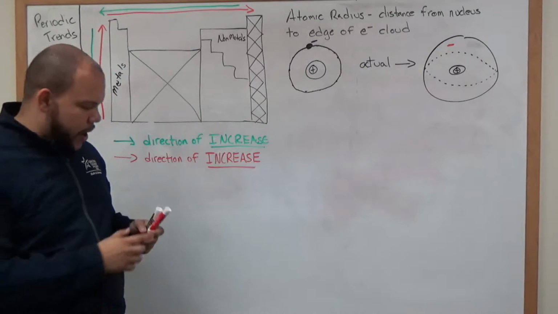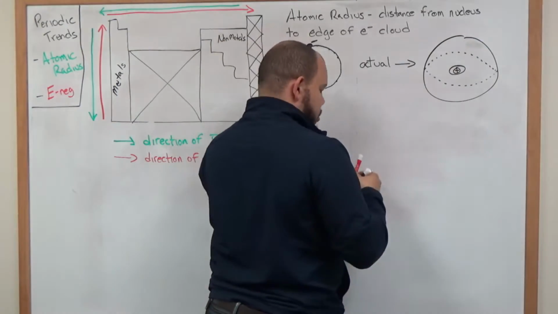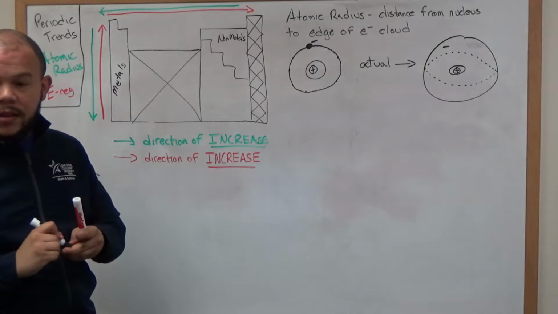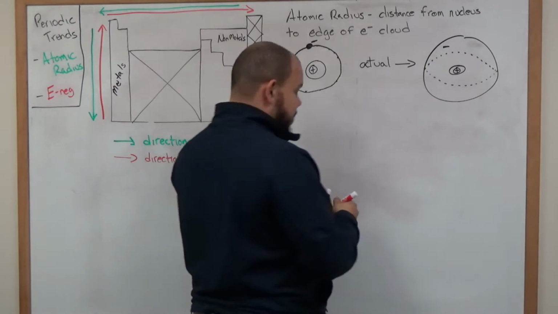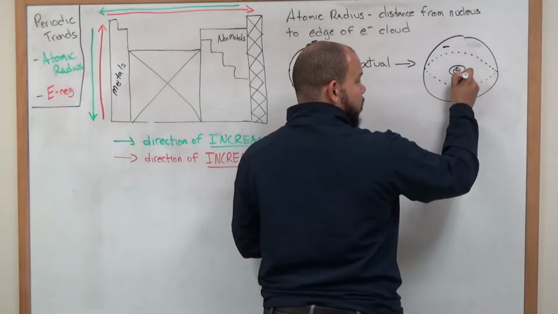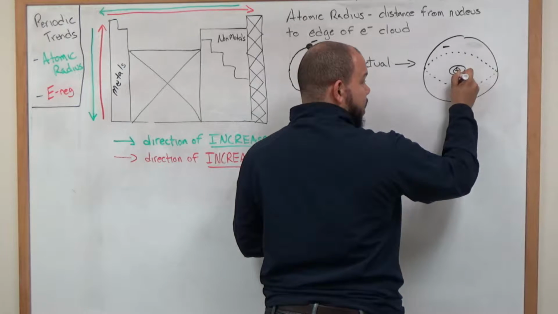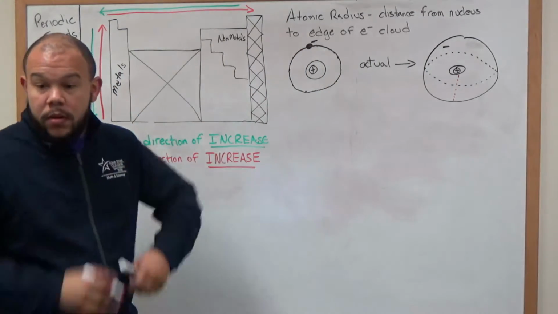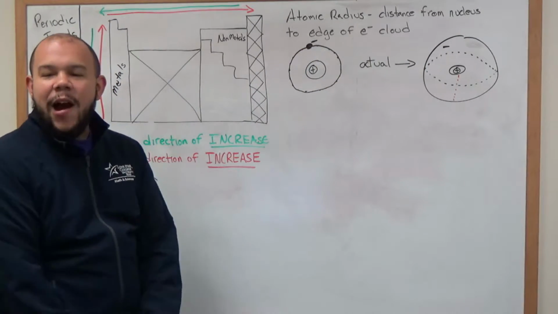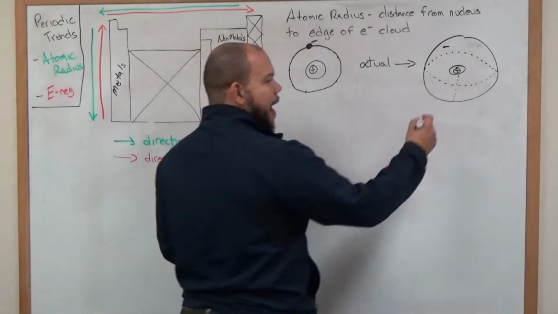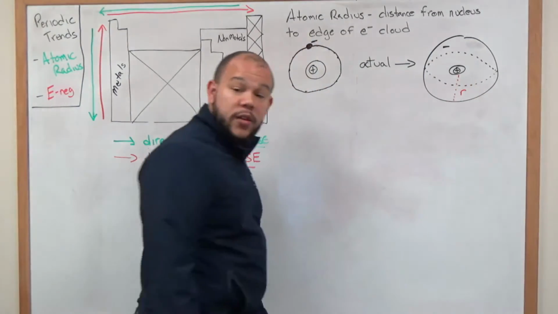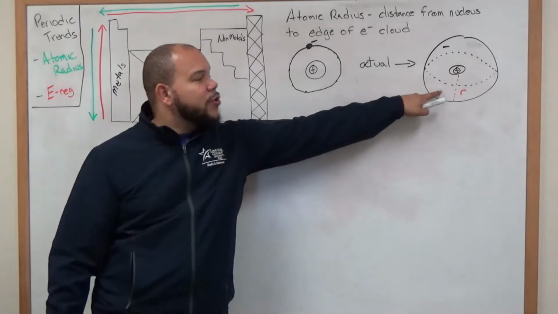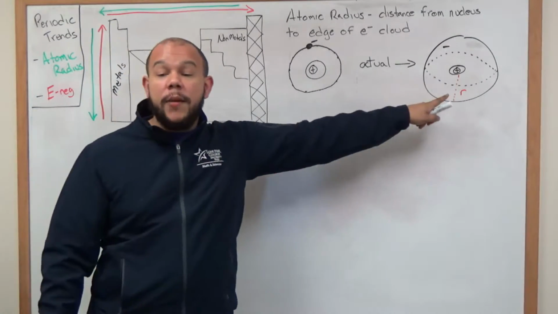What the atomic radius, and I'll actually draw this as black because I'm going to use the red for another thing, what we describe as the atomic radius is this distance here from the nucleus to the edge of the volume that the electron cloud makes. And this is R. We should be familiar with the radius. Remember, radius is half of a diameter. So I'm trying to show you pictorially what it means.